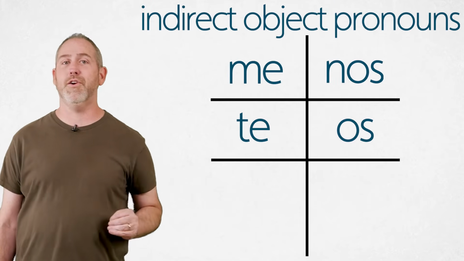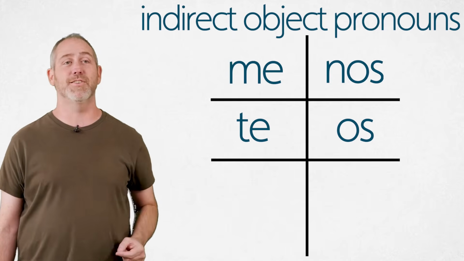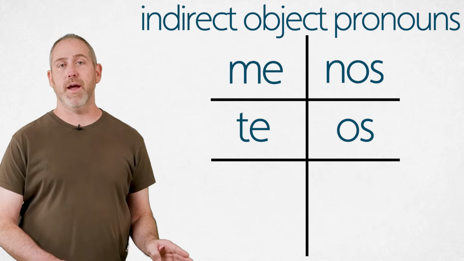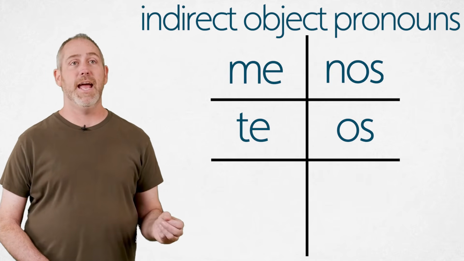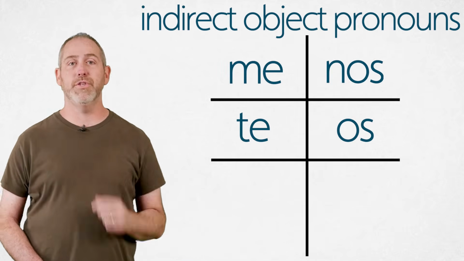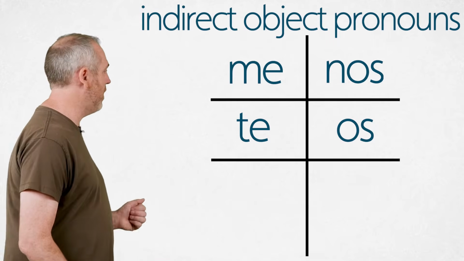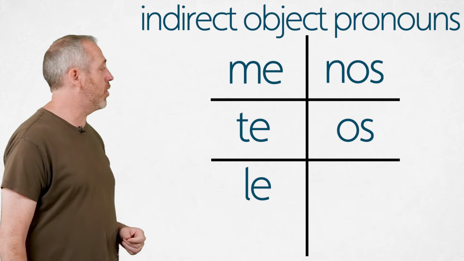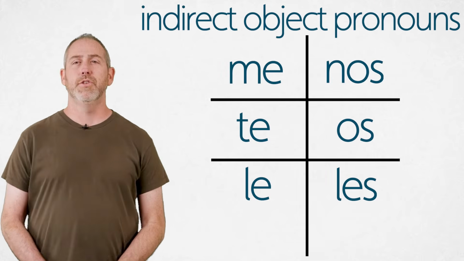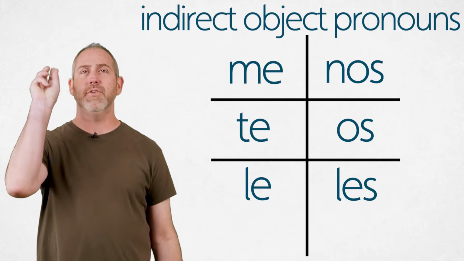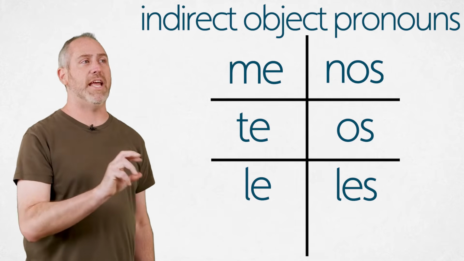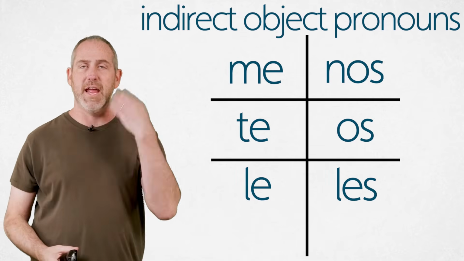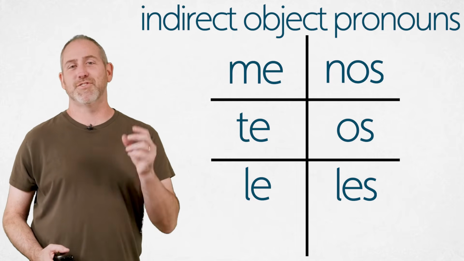Okay, now those four are just like direct object pronouns, so that's easy to start with, right? Now the only ones that are different are the bottom left and the bottom right. So before we had lo and la, and we had los and las. Well, now we're just simply going to have one on each side. First of all, on the bottom left, we have the word le, and then on the bottom right, we have the word les. Okay, so now you might want to just take a minute to get it in your head. Me, te, le, nos, os, les. That kind of solidifies them in your head, in your mental chart, so that you can start putting them in the conversation.